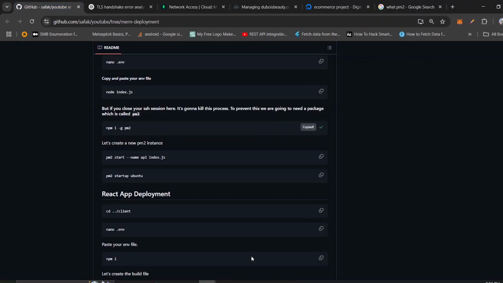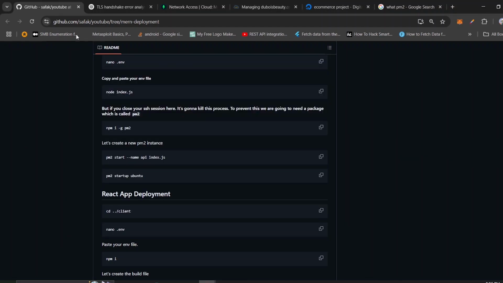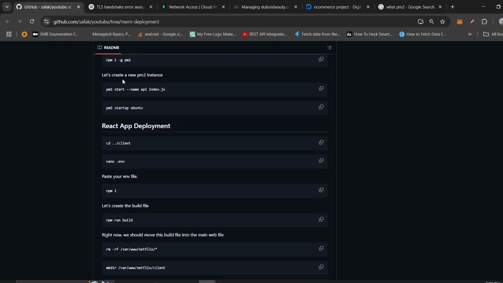So I'm going to copy this command here, and I'm going to come up to this point here, and I can install. I'm going to install PM2 in my server right here, because I want to run my backend here using PM2. So it's still running. So here you can see how to run a PM2 instance. What you are going to do is run pm2 start, and then --name. That is the name of your instance. So for example, because it's our backend, I can call it API, and then it will run index.js right here. So you can see how easy it is. And then to make sure that it starts when you restart your computer, you can do pm2 startup ubuntu right there, and you'll have something that will run your machine even if something fails.